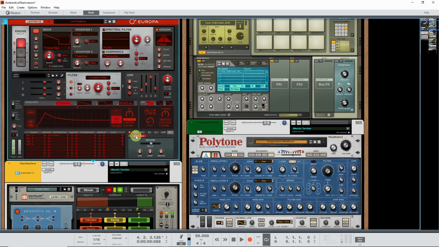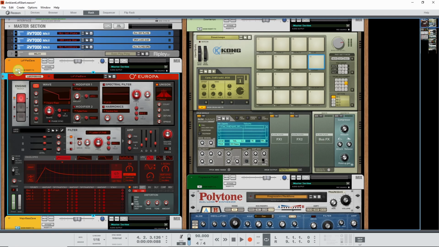Down here I have some chorus, and I also have some distortion, which is on just at a low level. And the master volume is at 7.3 dBs currently. So that is the lo-fi pad.